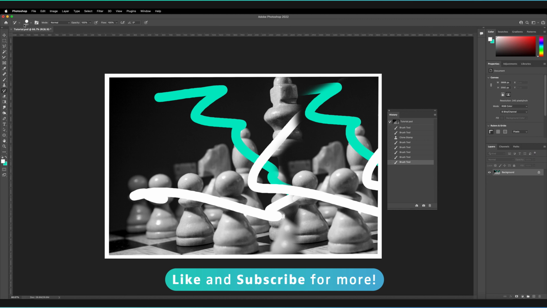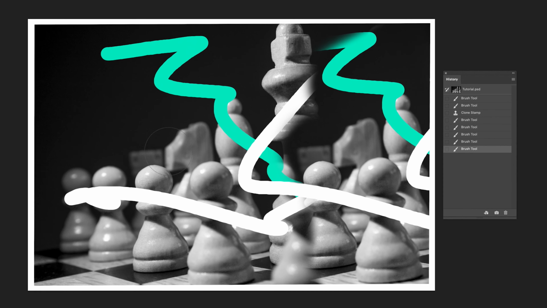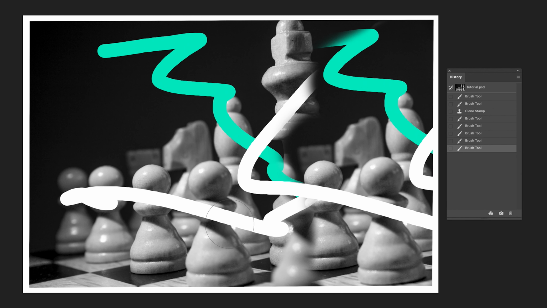As you can see, it's basically a normal brush, so we can affect all of the normal things like in our normal brush, the blending mode, the opacity, the flow, etc. You can also change the hardness and size of your brush. And basically the only thing that you've got to watch out for is what you're actually using as the source. So one of the things you'll notice is in the history panel, this icon has now changed to the history brush icon.